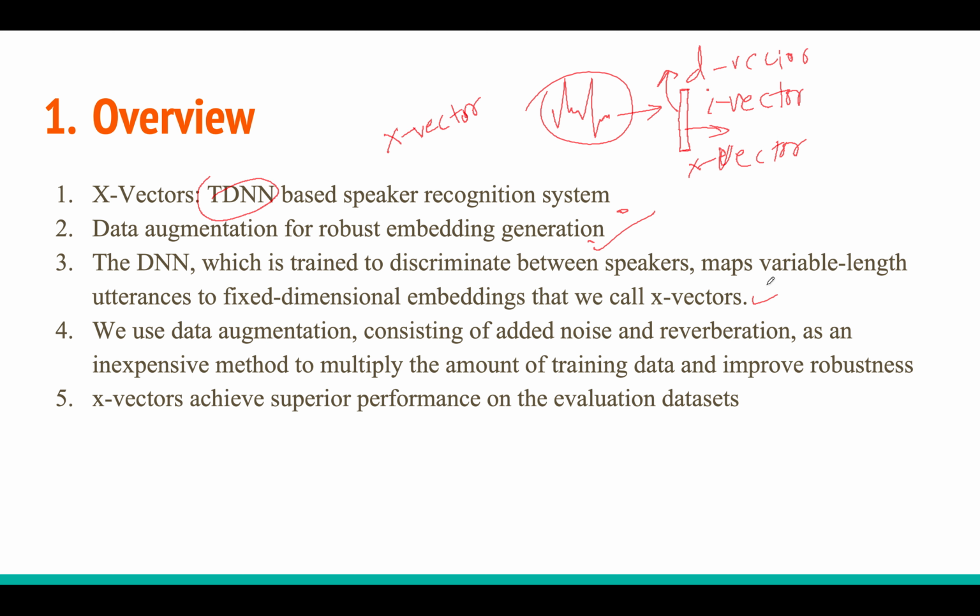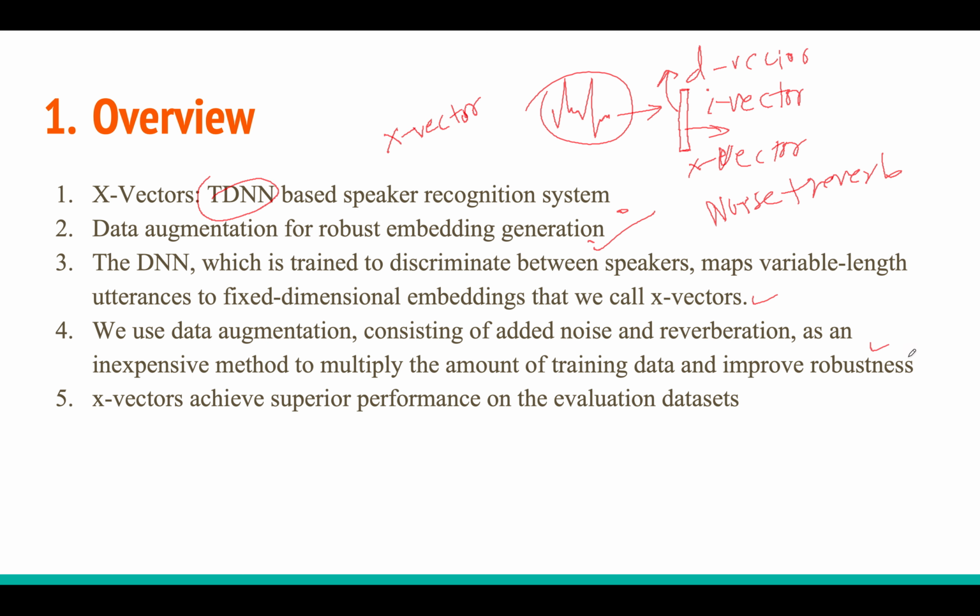They call this particular vector an X-Vector, which uses a time delay neural network and some sort of statistics pooling layer to get the fixed dimension embedding for any variable length audio data. In this paper they use data augmentation, which is something like adding noise to the data with different SNRs and adding reverberation. You can also do speed perturbation, volume perturbation, or Gaussian noise perturbation. A lot of things you can do, but what they have done is the noise and reverberation technique, and adding this sort of data augmentation gives you an improvement in accuracy as well as an improvement in the robustness of the model.